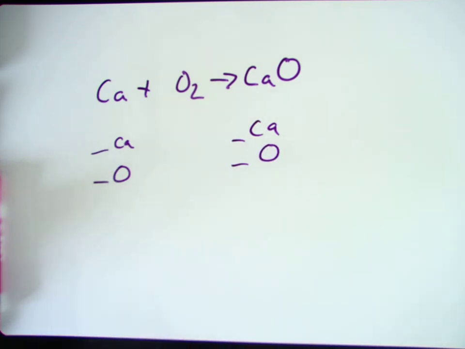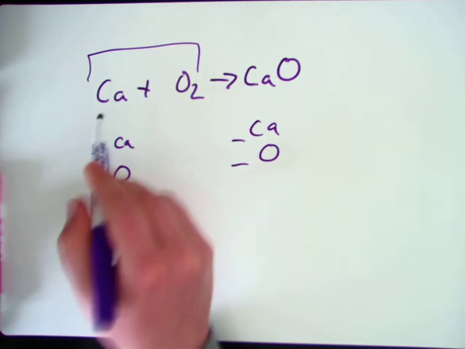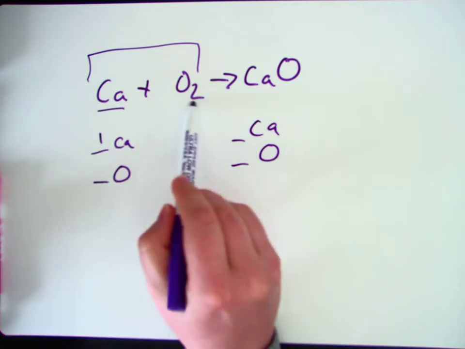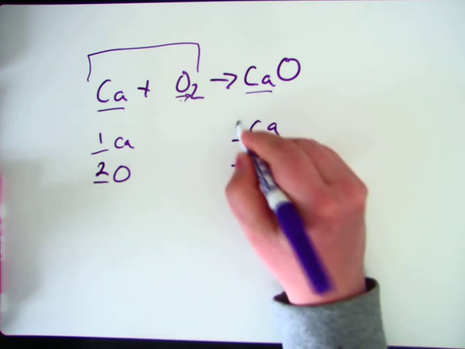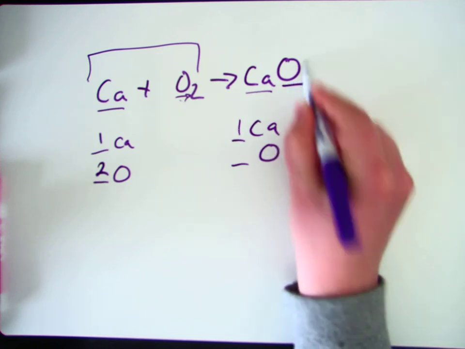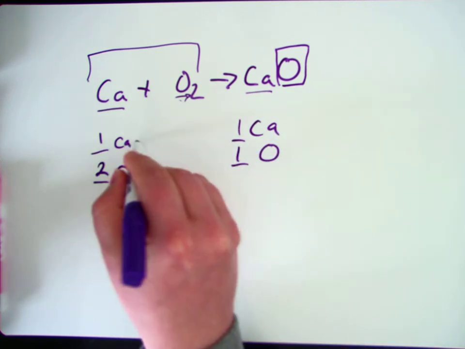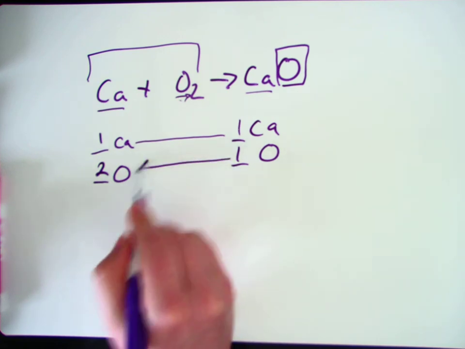Alright, so on the left-hand side, so the reactant side, you have one atom of calcium. And if you look here, the oxygen has a 2 with it. So that means that we have 2 oxygen. But if you look on the other side here, we have just calcium again, but we only have 1 oxygen listed. So the calcium, we notice, that doesn't change. However, we do have a change in oxygen.